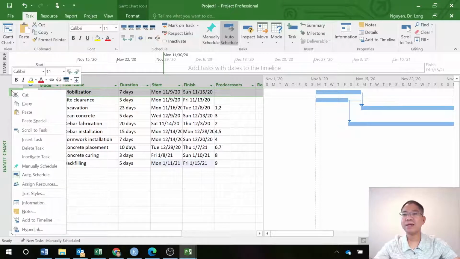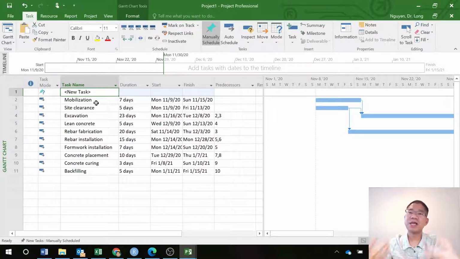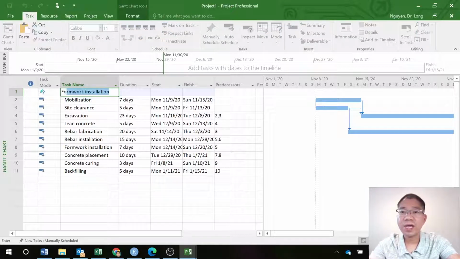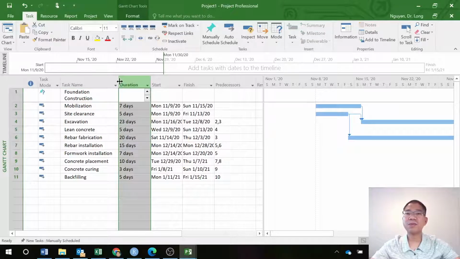Right click on the first task and insert task, just like inserting another cell in Excel. I can say Foundation, and that stands for the whole set of these activities.